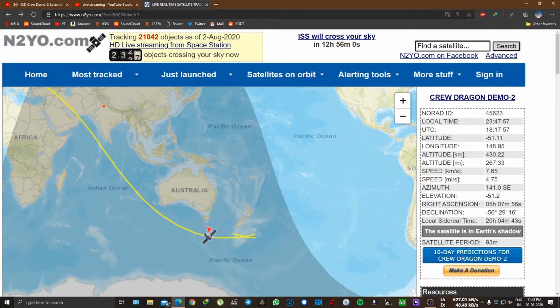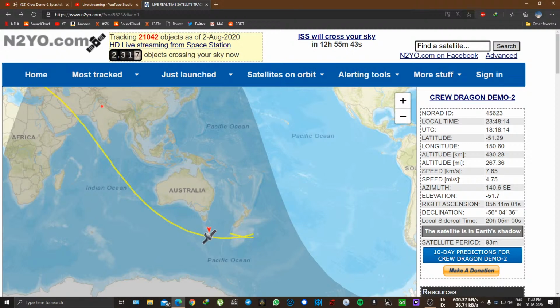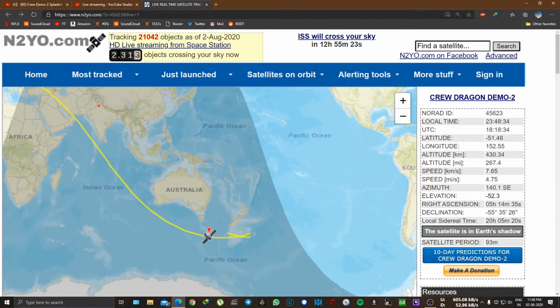So we're essentially stepping into the second half of entry. Dragon is now beginning to flush nitrox into the cabin and continuing to top it off in Bob and Doug's suits as well. Again, this is cool air essentially flowing through the cabin and the suits. This is what will allow them and the cabin itself to remain comfortable during reentry while those external temperatures reach 3,500 degrees Fahrenheit. At this point in time, Dragon's orientation is such that the heat shield is pointing forward, if you will, leading the capsule toward the landing site.